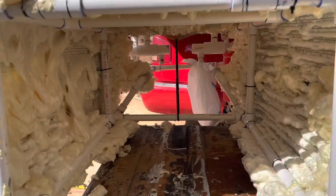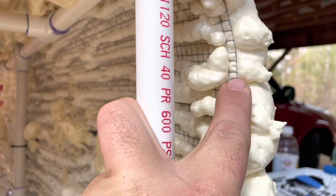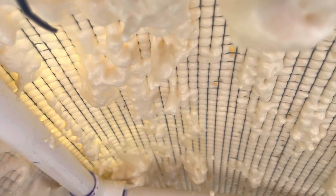So you just make a chicken wire frame. This is actually a screen door wire. And then you just spray this foam on top of it and spray some of it through the wire. And it sticks on pretty good. And I just attached the wire to the frame with zip ties.